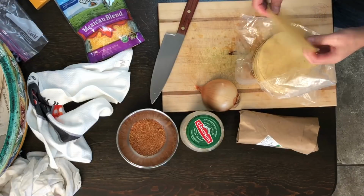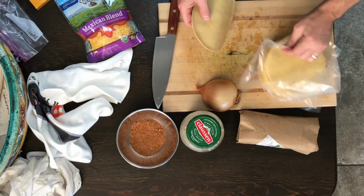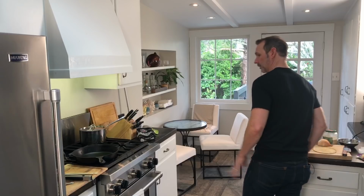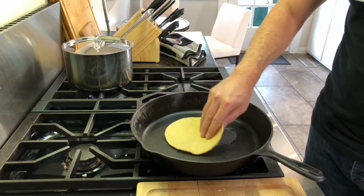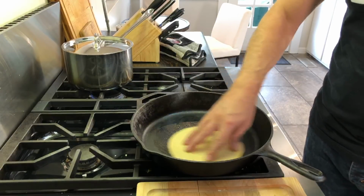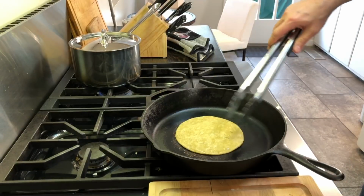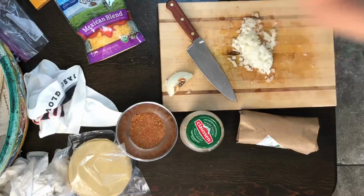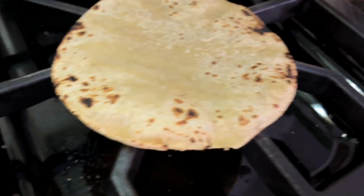Oh, these are perfect. These are going to be amazing. All right, so let's try one out. I just want to try one. We're going to put a little oil in the pan here. That's cooking up real nice. These are going to be the best. Now, another way to do the tortilla. You don't want it to burn though. Oh yeah, look at that. This might be the way to go.